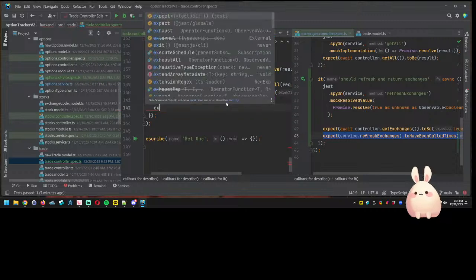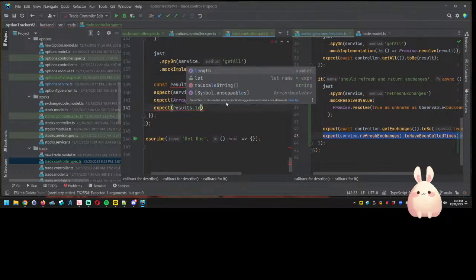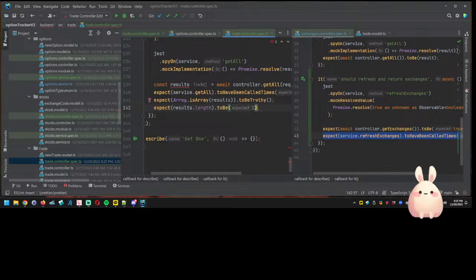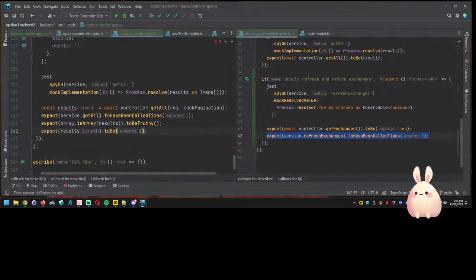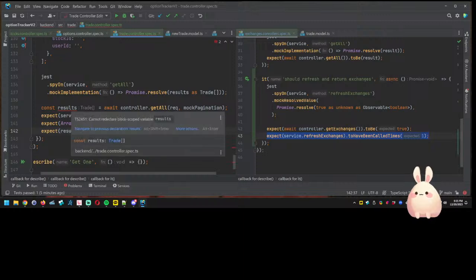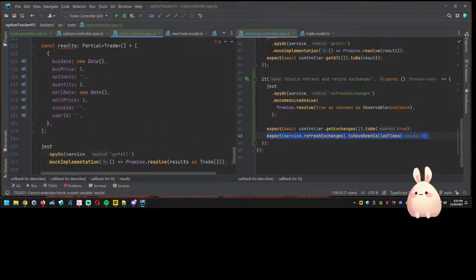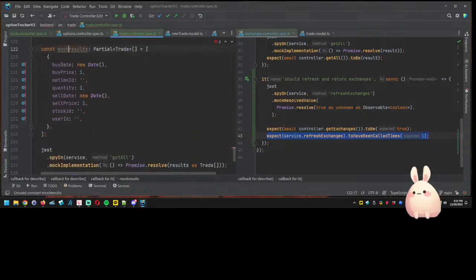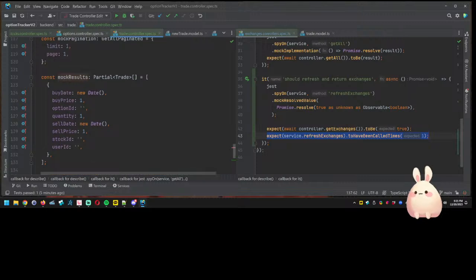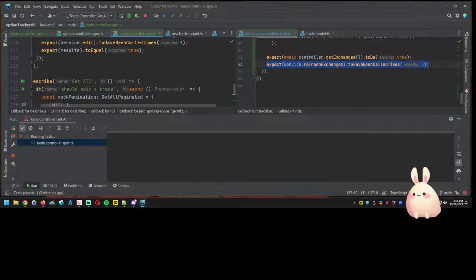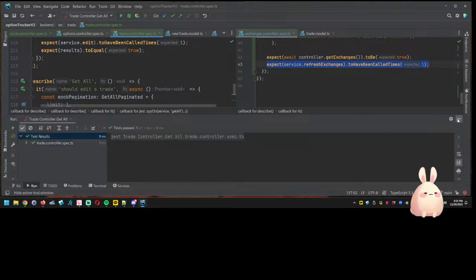And the other thing we can check is we can expect results length to be, let's make you a bit larger, the mock results length. And then let's run you. And then we're almost done. Cool.